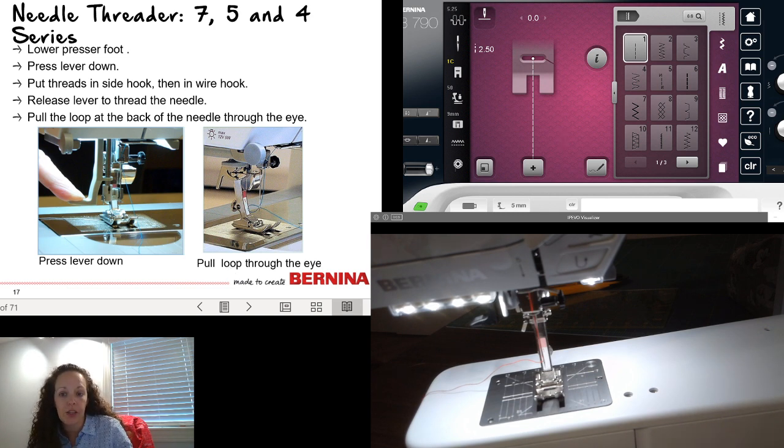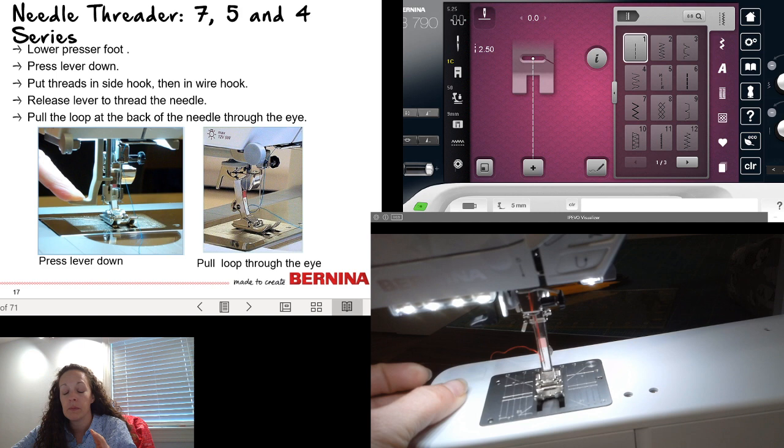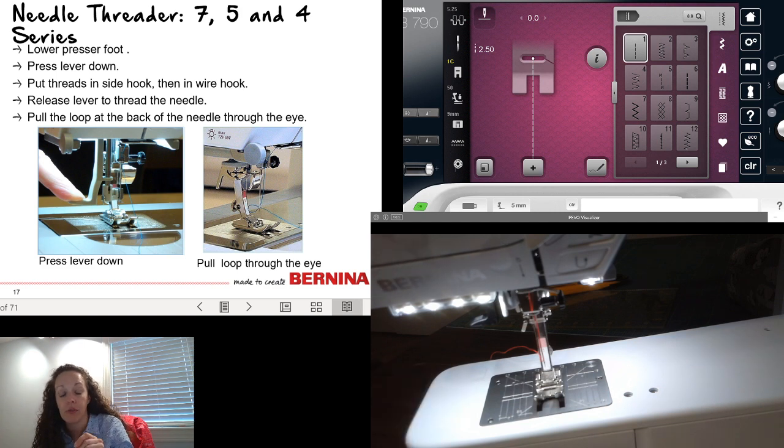Once you get it, you won't have any problems with it. But it's key that, one, your presser foot goes down, two, that your needle is in the highest position, and that if you take a couple of times, make sure you pull to a new place in the thread so that you aren't trying to work with a piece of thread that you've raveled or anything along that line.